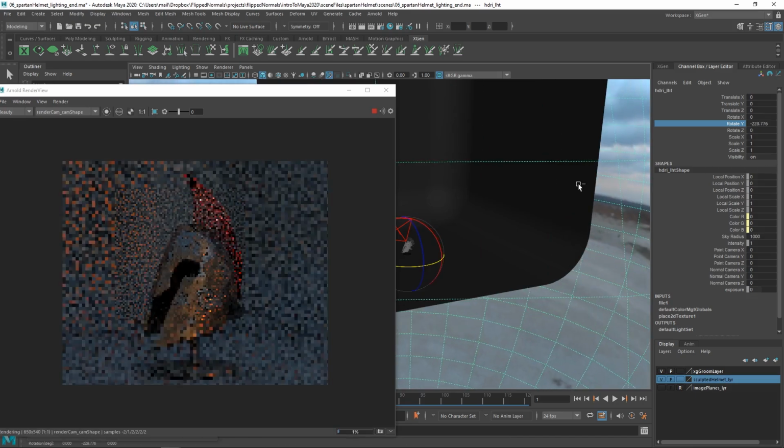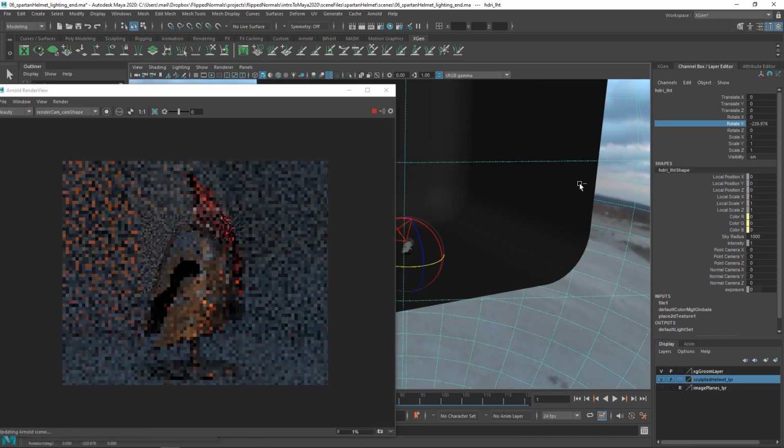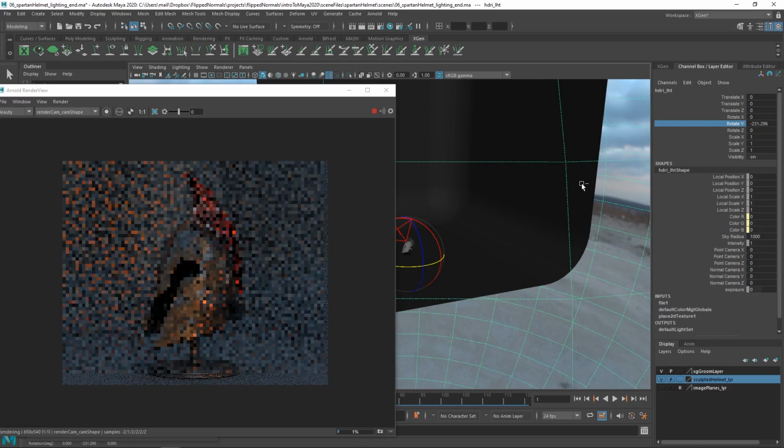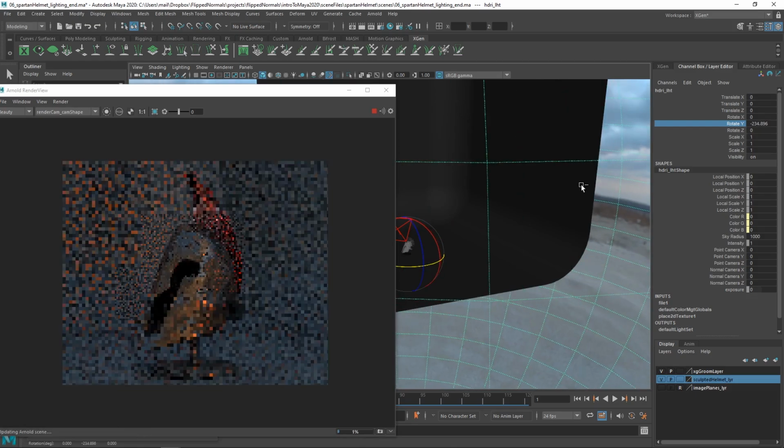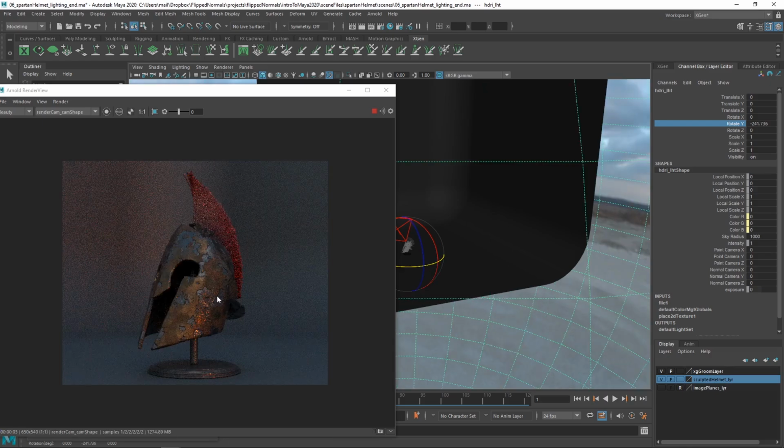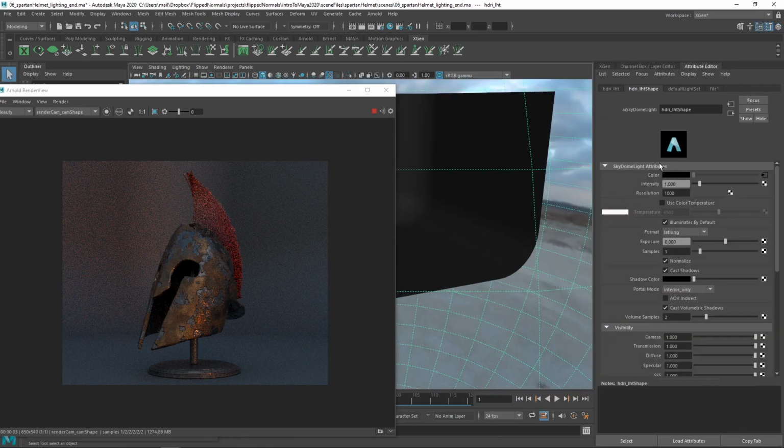Okay, maybe a little bit more. You can just hold on Control and middle mouse button to get these really fine increments in the viewport. So I want to be almost in the same spot, but I want it to be in a spot where this gives me this really nice orange highlight that just looks really good. It's also a bit too bright, so hit Control A to go into the actual HDRI.